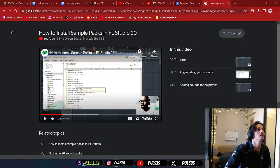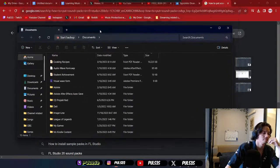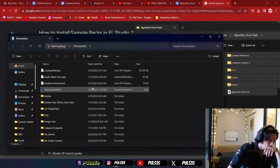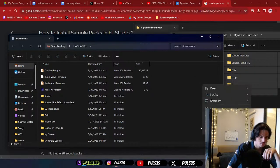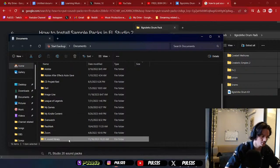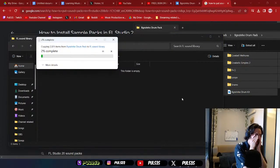Oh God. Oh God. What am I doing? Let's put that in documents. Should open documents in a new window, right? New folder. FL sound library. In documents. Open this. Another 2 gigs won't kill me. Copy that into here. And then we'll delete it so we don't have 2 of them.